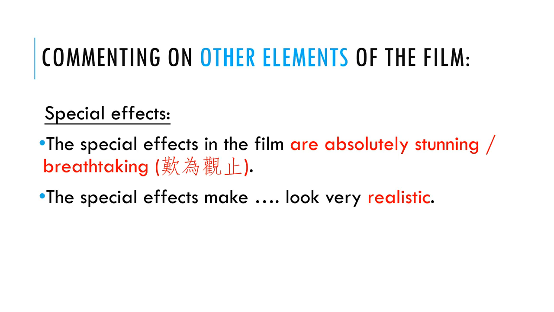So let's say if you are trying to give a review on a sci-fi, a science fiction, then you can probably comment on the special effects of it. Okay. Now these are some expressions that you can use to comment on the special effects of a film. You can say the special effects are stunning or breathtaking, 嘆為觀止, okay? Or you can also say the special effects make something look very realistic. Okay, here you can really give an example of a particular scene in the movie where you find the special effects very amazing.